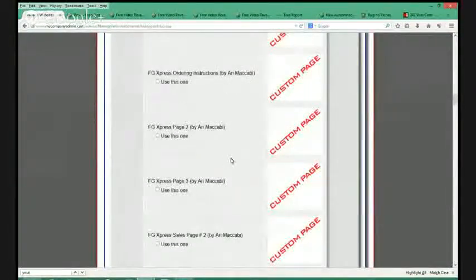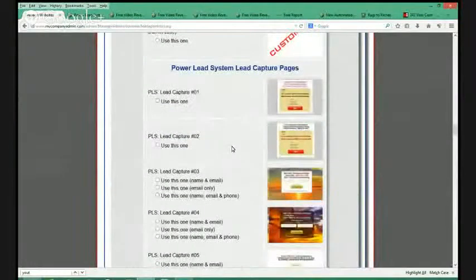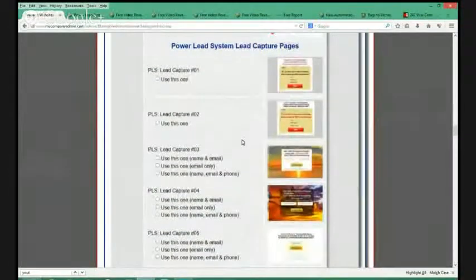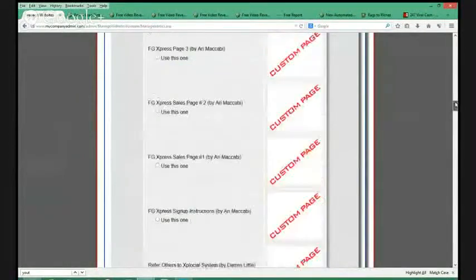This could be a multiple funnel too. This is not just one page. It could be a lead capture page followed by several sales letter pages in the back and other pages. It's a full funnel. It's not just one page.